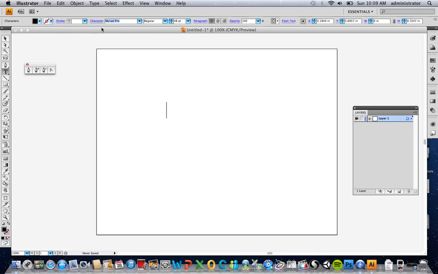And we're going to mess with a really basic font. So go ahead and type in up at the top where it says character, Arial. Or you can go find it too. That's another way to get to it. And now what I want you to do is type just your initials. So you could capitalize them, you don't have to, it's really kind of up to you.